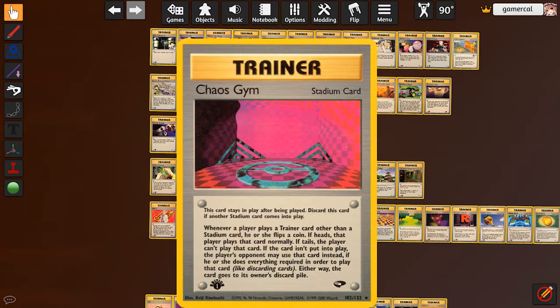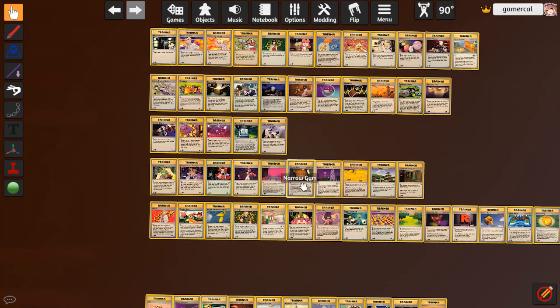It becomes a lot harder to set up if you can, again, kill the opponent's Cleffa and then smack them down with stuff like this. They'll have a really hard time recovering, so that's fine.